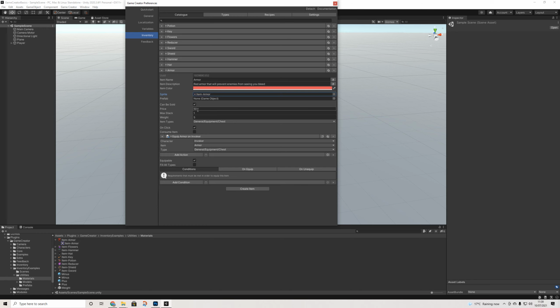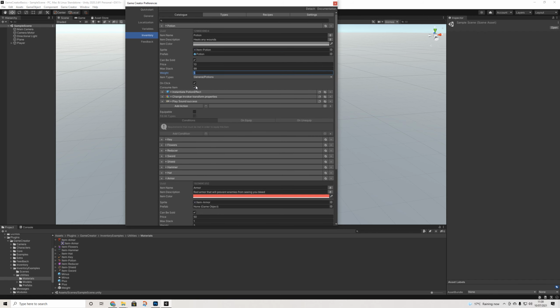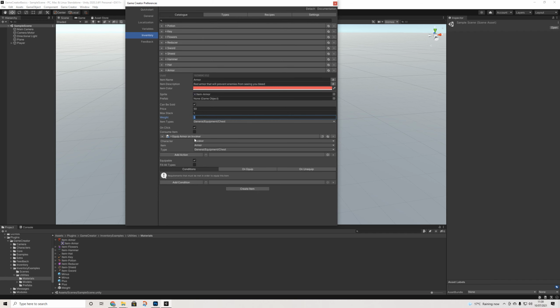Can be sold, yes or no, what's the price, maximum stack, weight, so how many can you hold at once, how heavy is it, and on click will this consume the item. Now with a potion, that will be turned on, but with the armor it won't be.